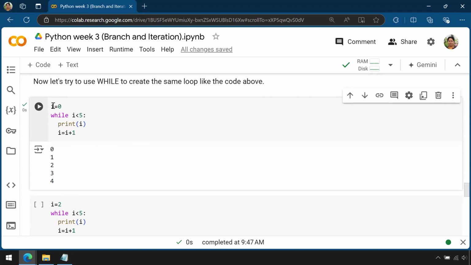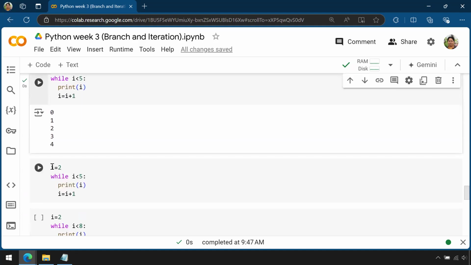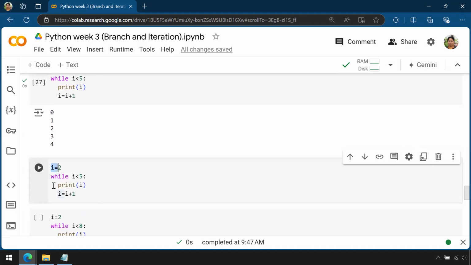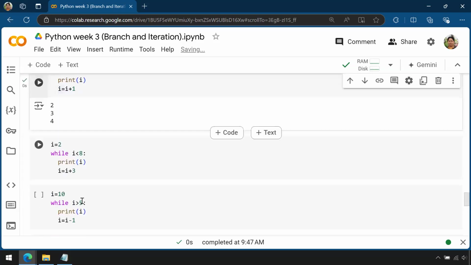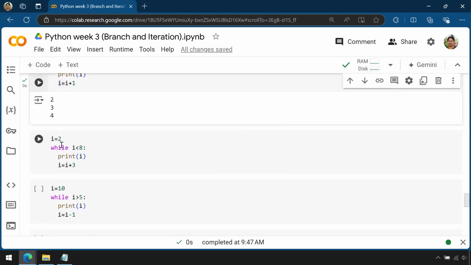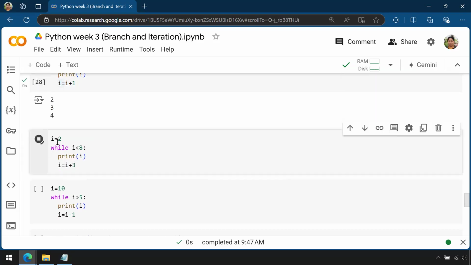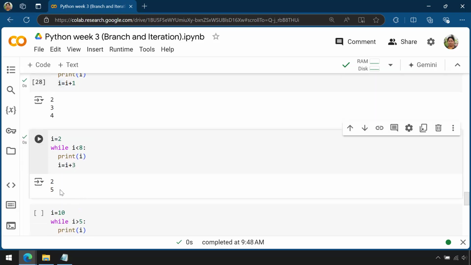If the starting value is 2, then I'm just going to use I is equal to 2 and then do this: while I is still less than 5, then print I, which is 2, and then 3, and then 4, I plus plus. Okay. How about if the stepping value is 3, then 2, 5.